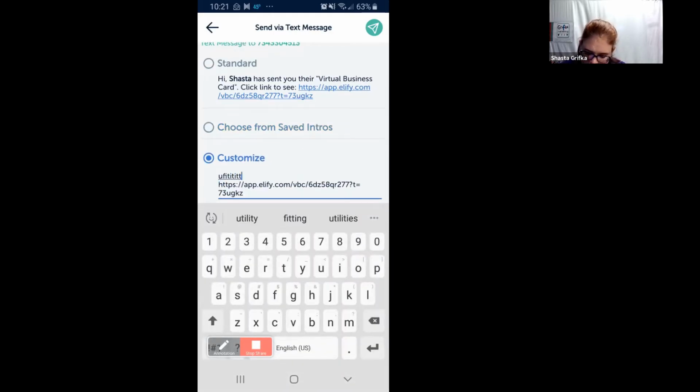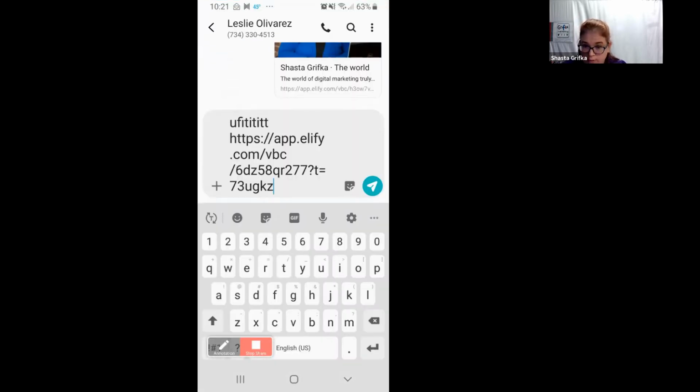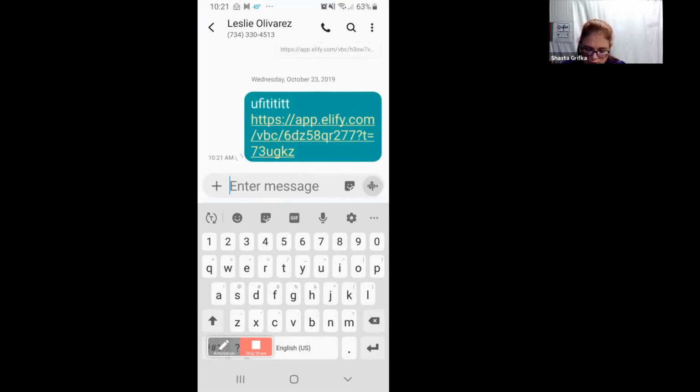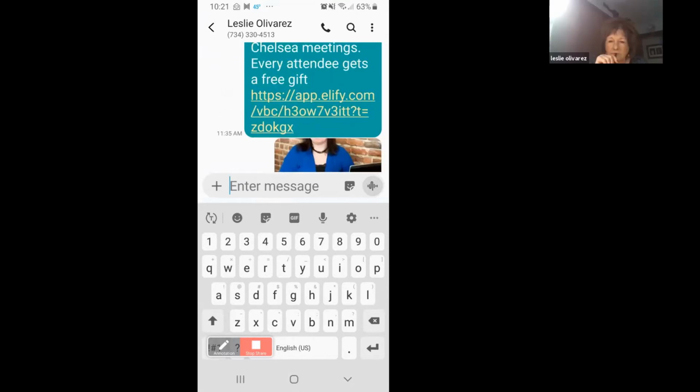Like this. Type in your custom, then you hit the green circle with the arrow, looks like a paper airplane on the top right corner. Okay. And then it opens it right in your text messages to the person with your message, and all you gotta do is send it like you normally do, and your card's right there. Okay, so I'm getting it, or I think I am. Let me see here.